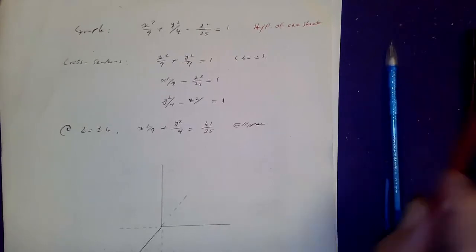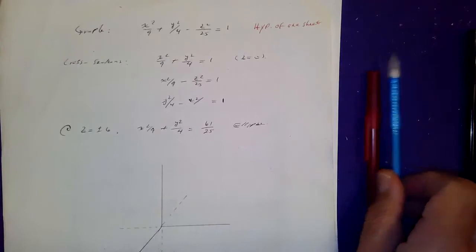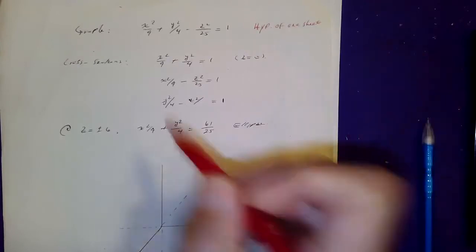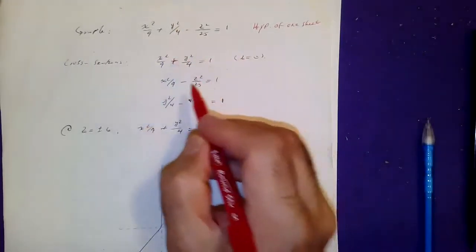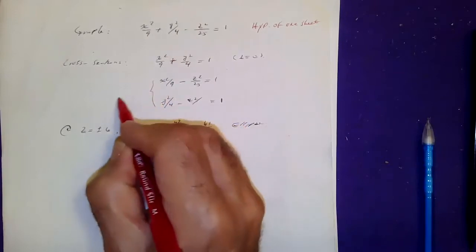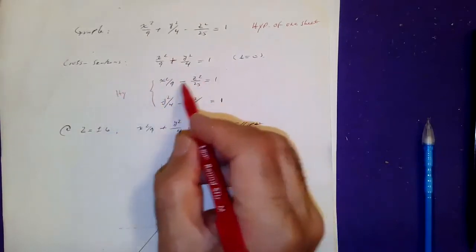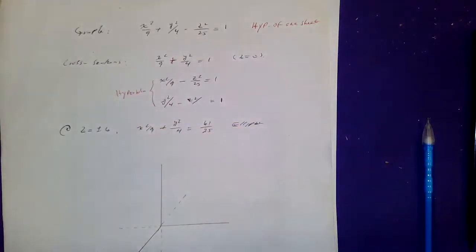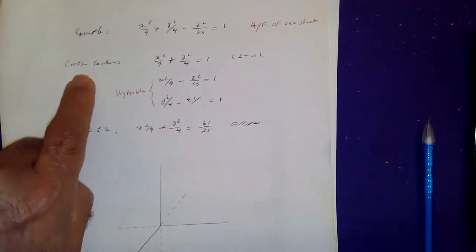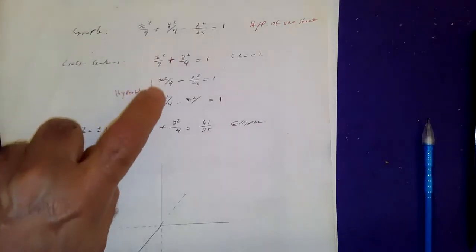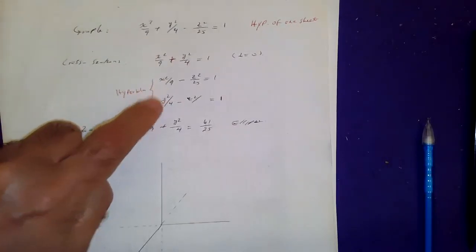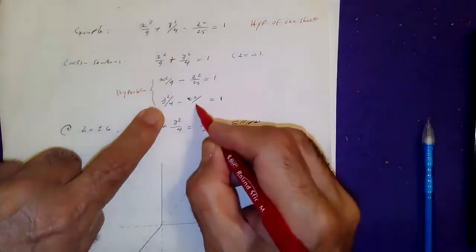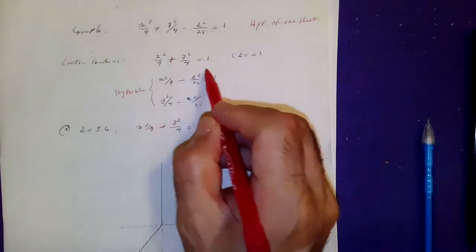So keep in mind, these guys are what? This is like an ellipse. Okay, these are hyperbolas because they have a minus between these square terms. These are the curves, or cross-sections, of the surface with what? The XZ plane and the YZ plane. There it is. Suppose I want to graph this hyperbola.